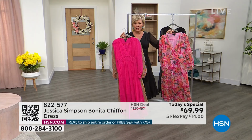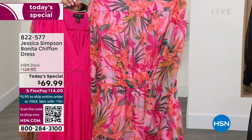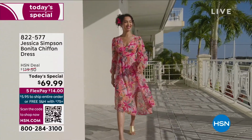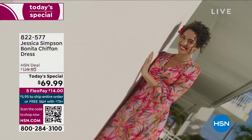And if you do love your pinks, this one's another wonderful choice, isn't it? Isn't that so pretty in those florals with a softer blushy, or softer pink? I'll put that next to the hot, hot pink and let you know that that is such a gorgeous choice. Of course, the black speaks for itself.